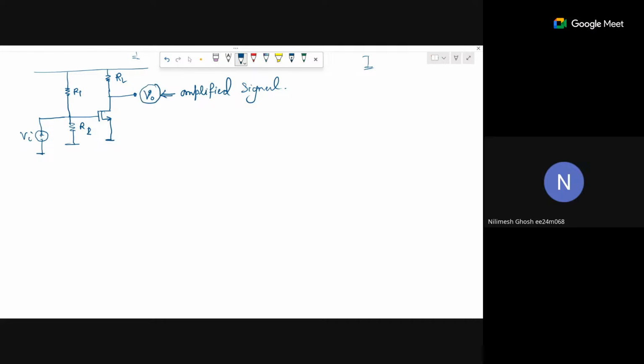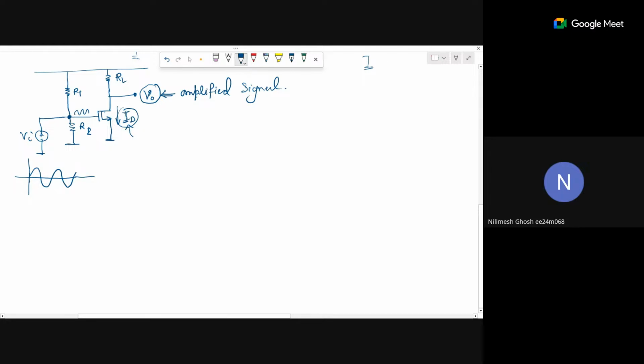Now see, if we directly give an input signal here, let's say a sinusoidal input, in this gate voltage, then this gate voltage will also vary, right? Now if this gate voltage varies, this current will also vary. That will disturb this drain current. If this is capital, what does it mean? This is the DC current, right? Now if this small signal is directly given to the gate voltage, this DC drain current will also be disturbed.